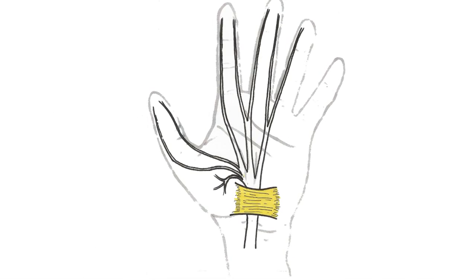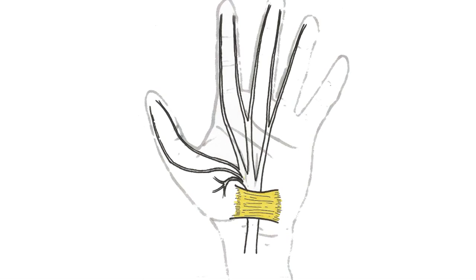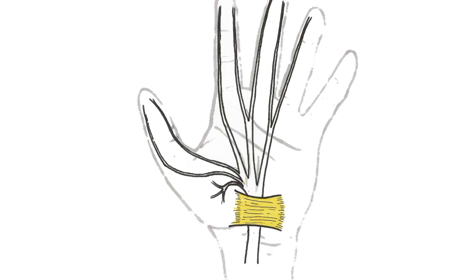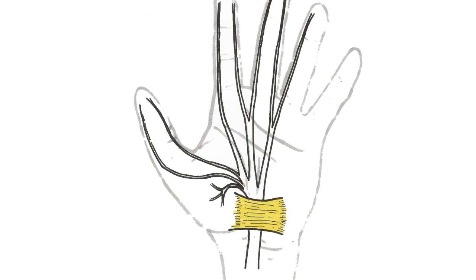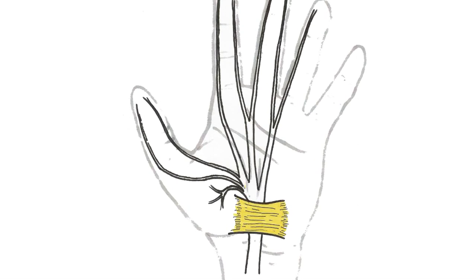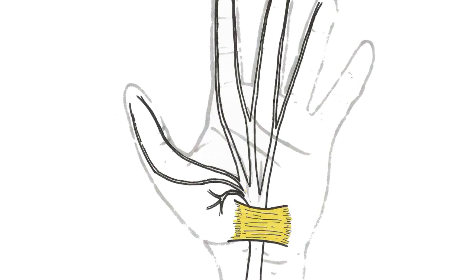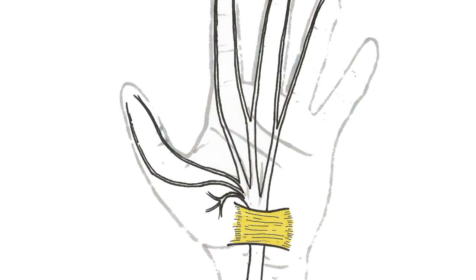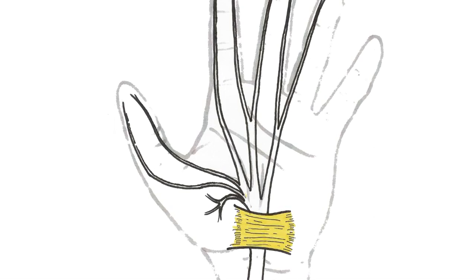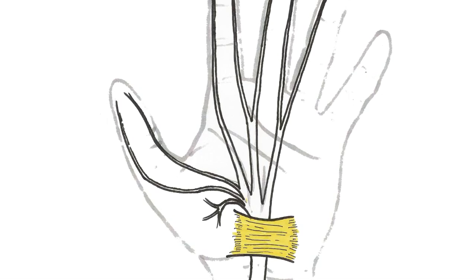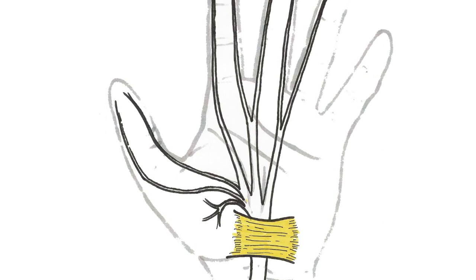The median nerve enters the wrist under a structure called the transverse carpal ligament. This ligament serves as a roof of the carpal tunnel and can place pressure on the nerve. This pressure can cause the numbness and tingling mentioned above. It can cause pain that radiates into the hand or upwards towards the elbow. It can cause weakness of the hand and make it difficult to handle small objects. Patients will frequently complain of symptoms that wake them in the middle of the night.